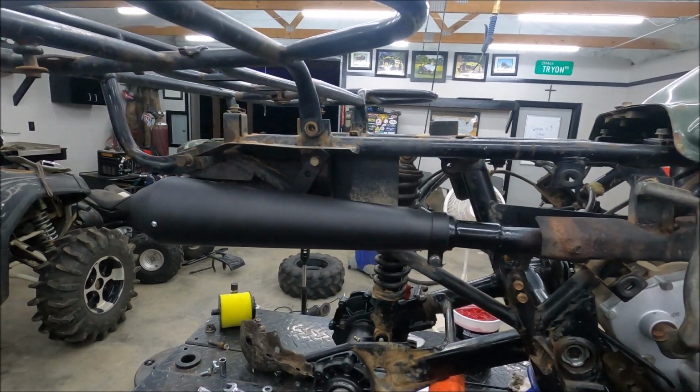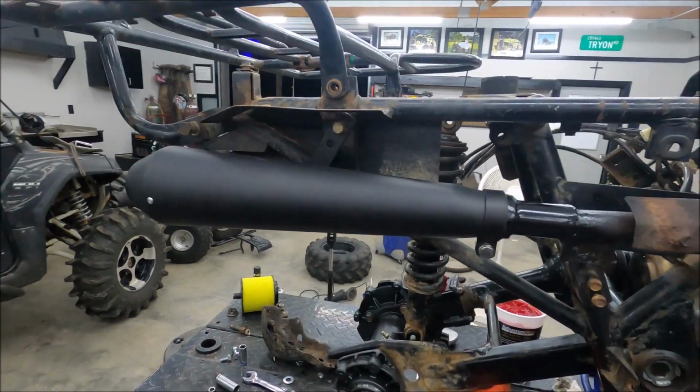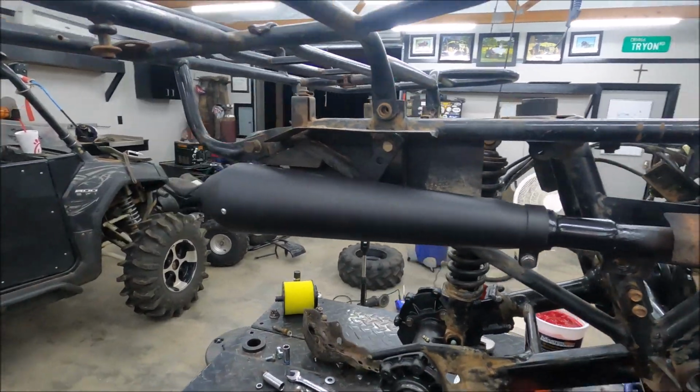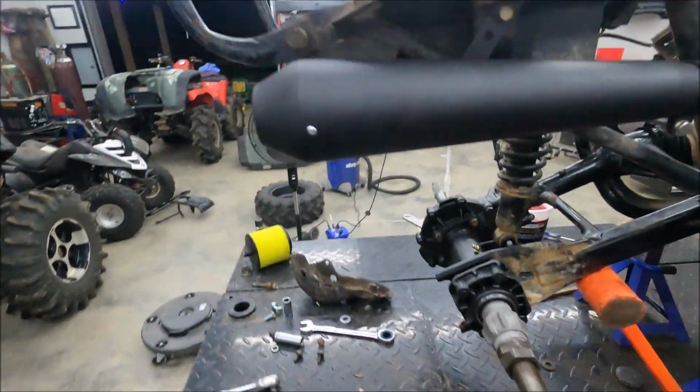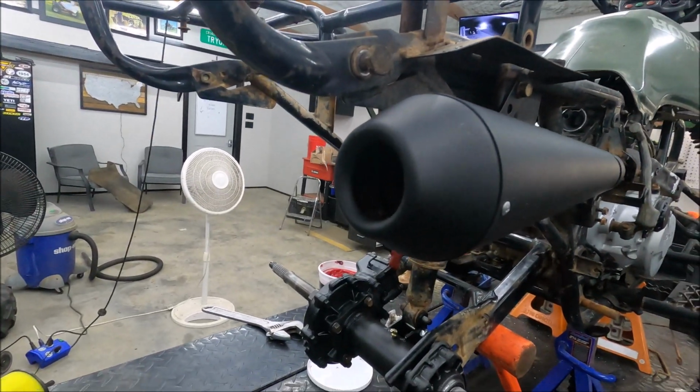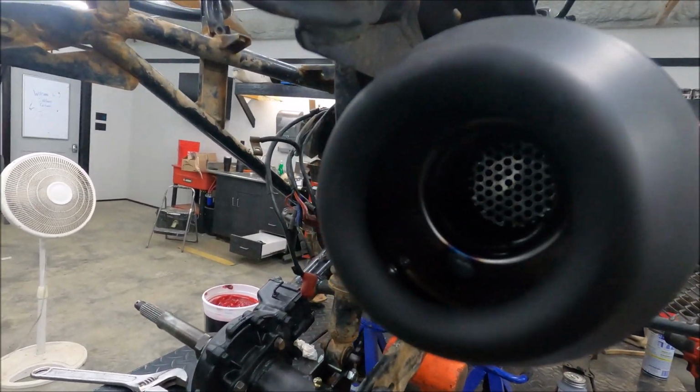Okay, one other big step was to get this muffler installed. It finally came in. Picked it up off of Amazon. It's actually for a pit bike, but it is the same length as the factory muffler there, about 17 inches or so. I wanted one with a nice end on it. Not too big of a hole, but not too small, and it is a straight through from there on out.